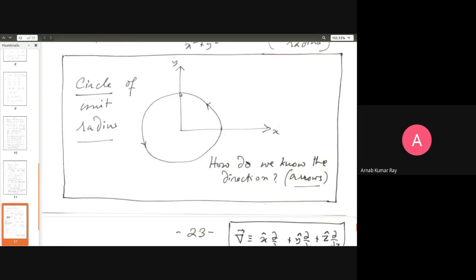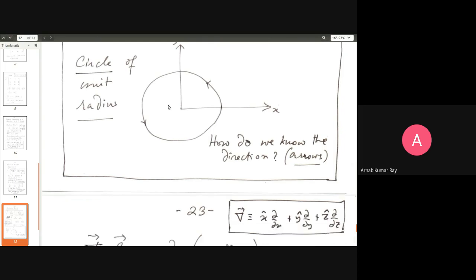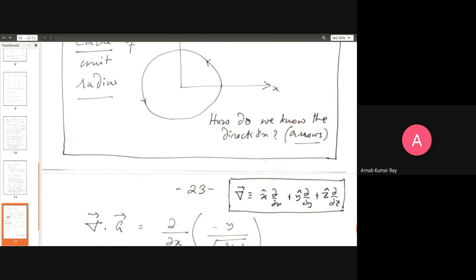So at this point where x is equal to 0, the vector is pointing in the negative x direction. X cap would have gone to the right, but minus x cap is going to the left. So at this point, you're pointing this way. At this point, you're pointing upwards. So basically, immediately you can see that it's just going round and round in a circle. You can put all the other quantities and check for yourselves. So there is no big issue with that. Anyway, that's the answer to the question.